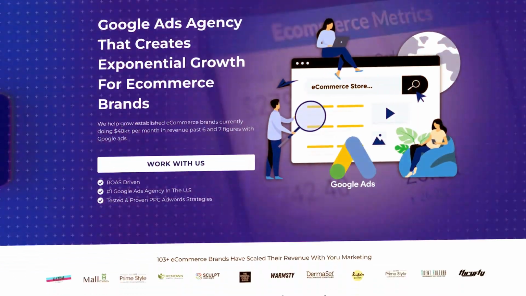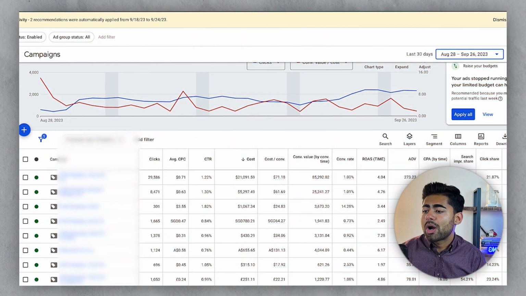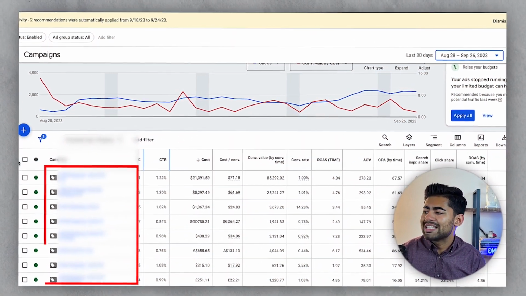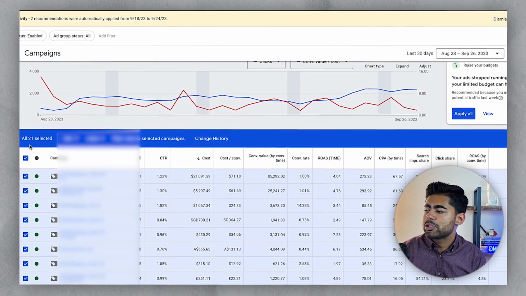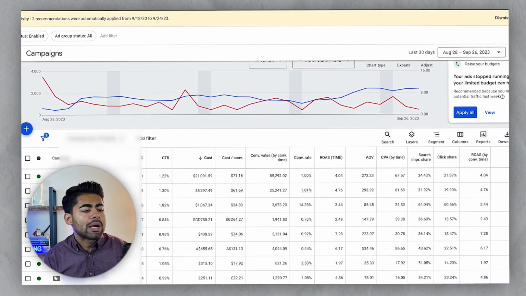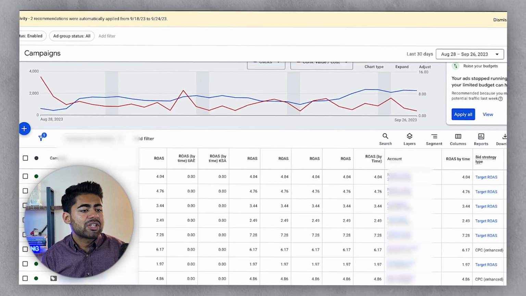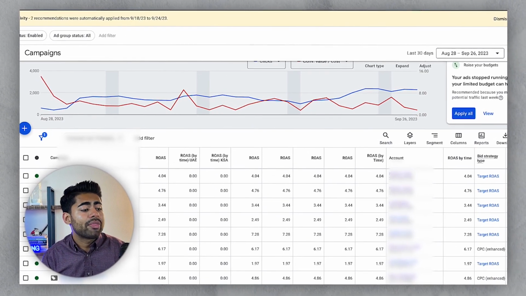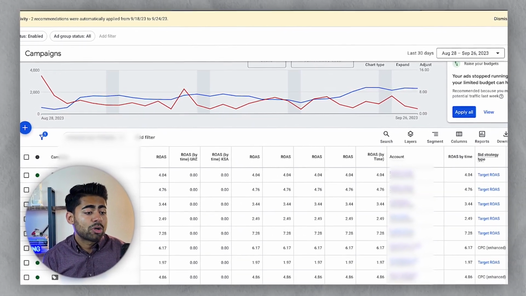But now here's the interesting thing. This is just one ad account with a fairly low spend. If we now go over to our clients under my Google Ads agency, Your Marketing, on this broad level view, we can see there are all these standard shopping campaigns running, specifically 21 different campaigns. And what I want to see is which campaigns are performing the best and what their target ROAS overall strategy and approaches are.